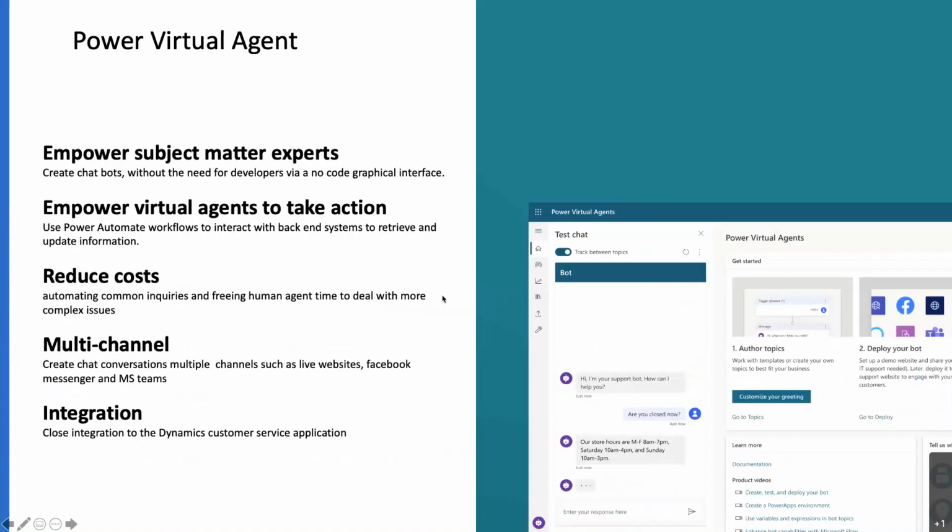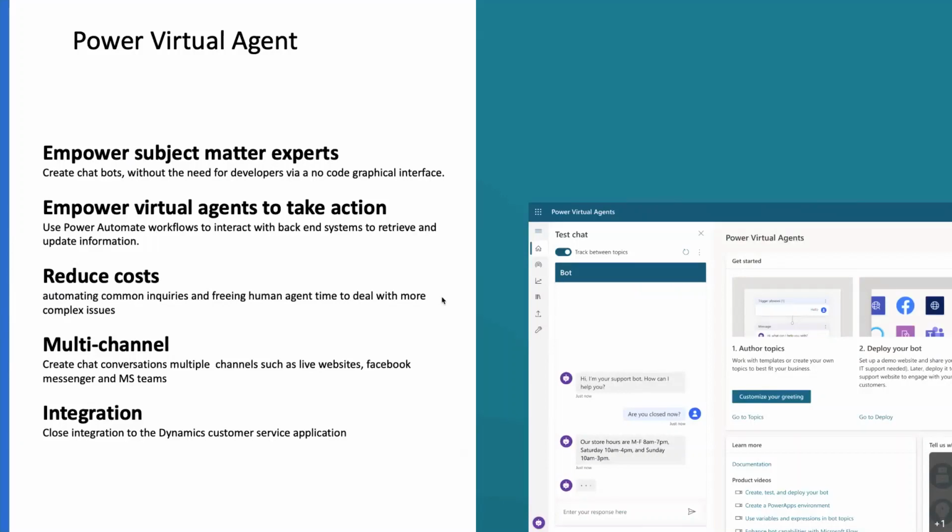Now, Power Virtual Agents, as I said earlier, this is the new bit of Power Platform, and it is really quite good. Previously when we'd have chatbots, and I guess we're all used to using chatbots now, it's becoming more pervasive, especially given the current situation, when you go onto websites you'll get directed to live chat. Previously, you needed a team of developers to work with your subject matter experts who spend months developing out this chatbot. What we can do now is we empower the subject matter experts to build and maintain these chatbots themselves.